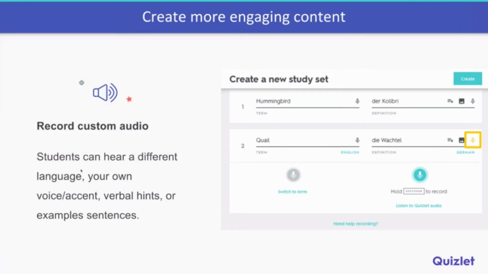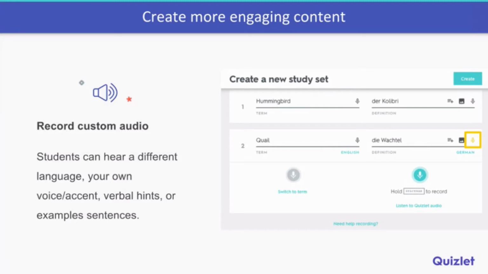That's awesome. Yeah, that's exactly it. And this is just one of my favorite features. I think it just adds so much more depth into your content. And it is really worth that time investment to do it like that, because then you can reuse these sets year after year. You can edit them at any time. So I really think it's worth it.